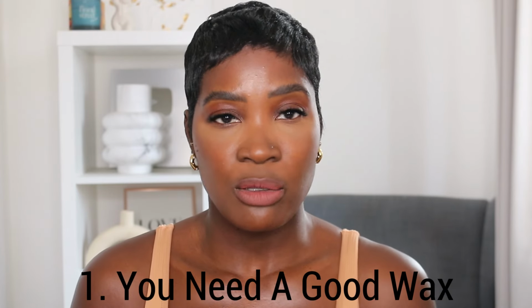Now let's get into those 5 tips. Tip number one, you're going to need a really good wax. I have two that I play around with. The first one is the Kera Care wax, because it's the ultimate favorite one of mine. You probably see me use it in all of my shorts and my reels and my day-to-day life in the salon. It's quite a thick one, so a little goes a long way, and I normally only say to use it on the first day.